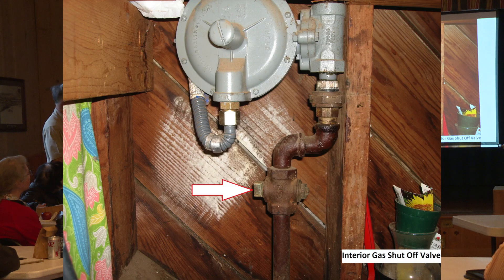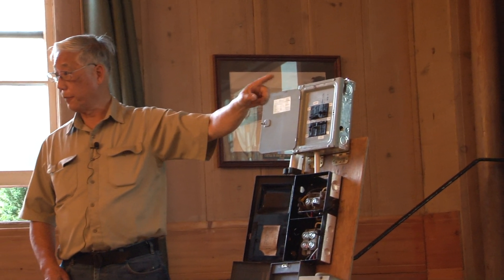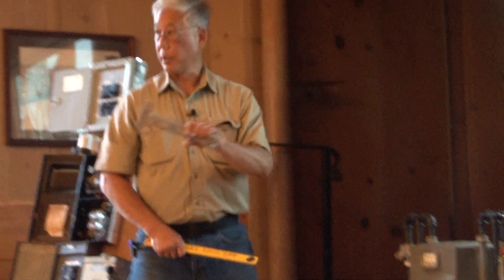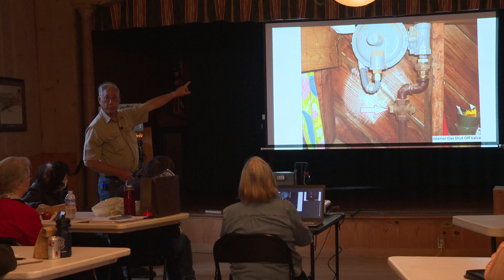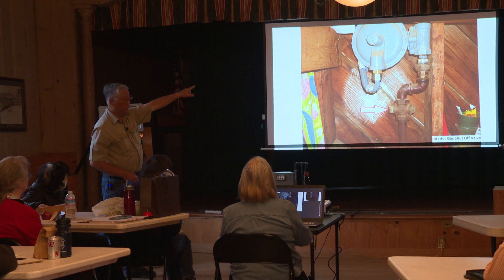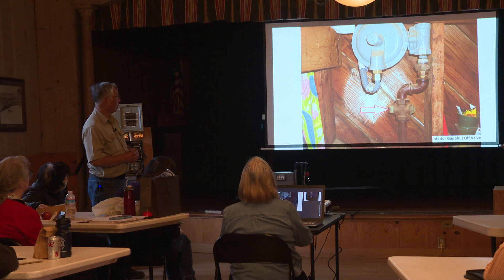This is the gas shutoff. Generally, this is inside the house. With the arrows pointing, this is the old style shutoff valve. This valve has been in existence for over 80 years and probably hasn't been moved for that long — it is very, very tight. I have tools for shutting it off. The round thing at the top is the pressure regulator. From where that valve is, the pressure is higher and reduces to about seven pounds — that's generally the pressure coming out of your stove or furnace.